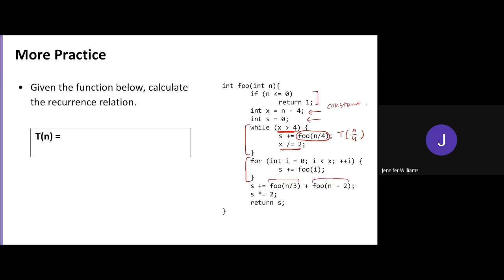So this will be log of n, but we start with n minus 4, right? And given n minus 4, we're dividing by 2 at each iteration. So we have 4 times T of n minus 4 times T with a parameter n over 4, right?